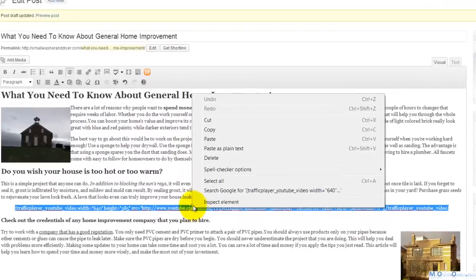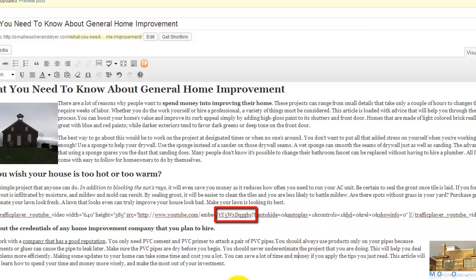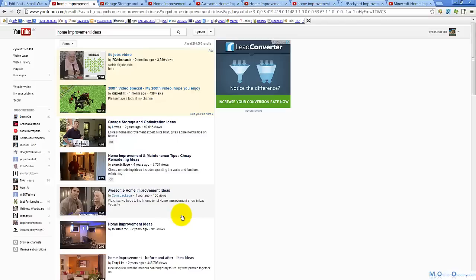These are the elements that we can spin. But we want to maintain the size, so we just ignore that part. The code that we want to spin is this. This number here is the identity of the YouTube video we have. Therefore, what we can do is get more video IDs from YouTube and spin them together and replace it here. Open all related YouTube videos.